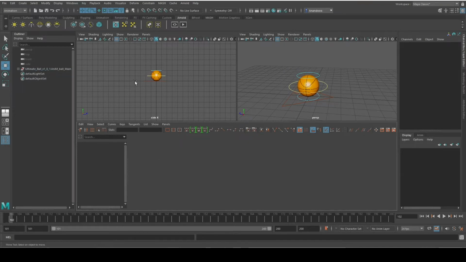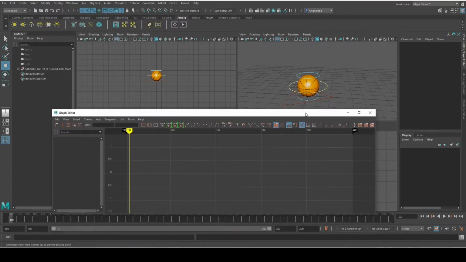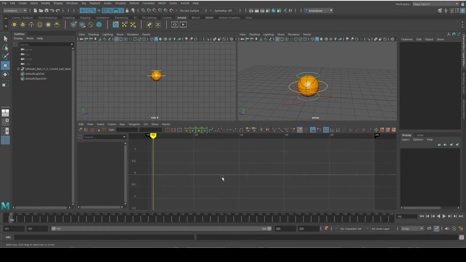So whenever I go into one of these views and come back out, my graph editor decides to play up a little bit. So what I would do to fix that is I'll just open it up in the graph editor here, so it opens up properly, and then I can just set that back to the graph editor. Awesome. So we might as well get started on some animating then.